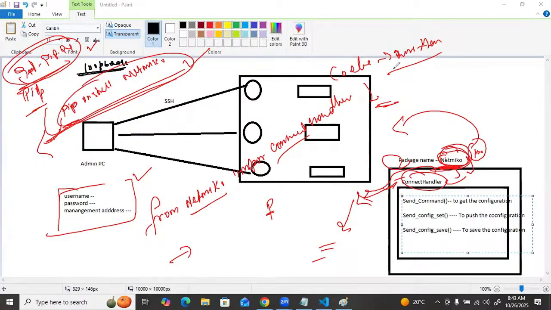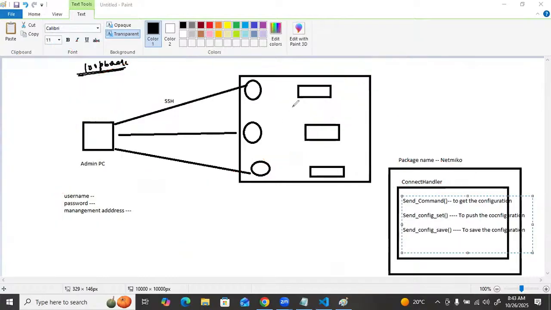Got it? So once the connect handler is imported in your program, after that we need to create one object or variable. Just think about that. If I'm writing a equals 10, what is a? Variable. A is the variable of which class?